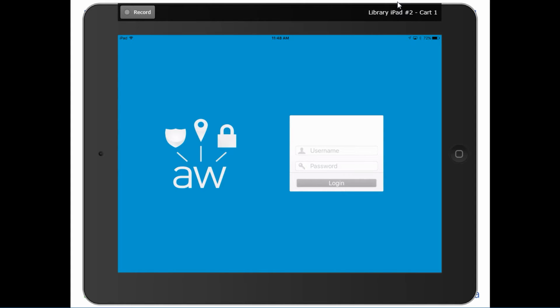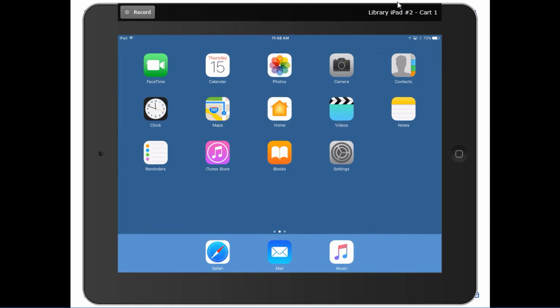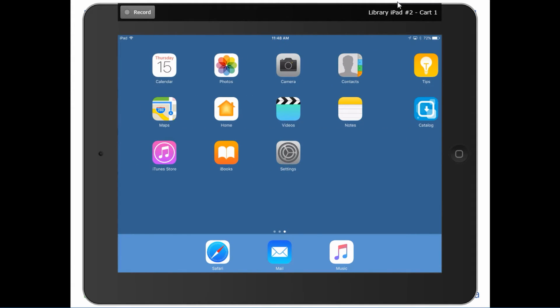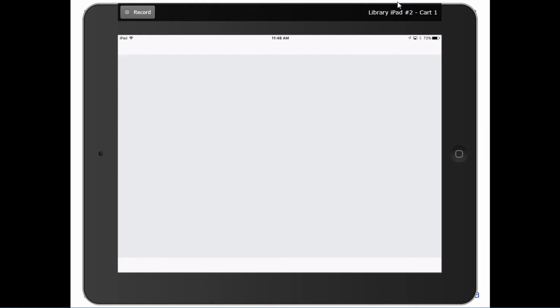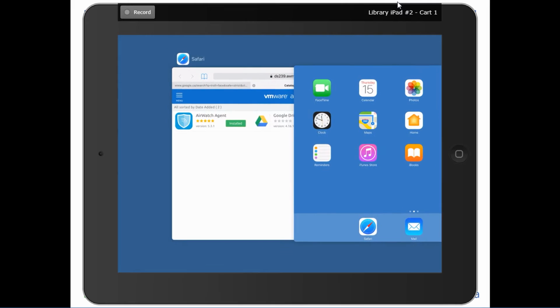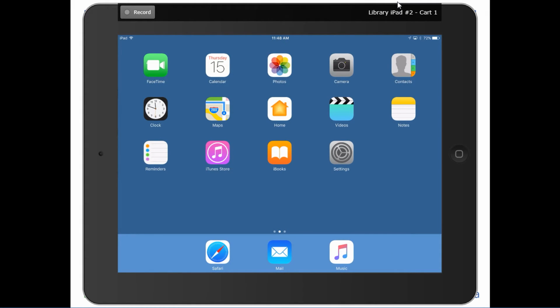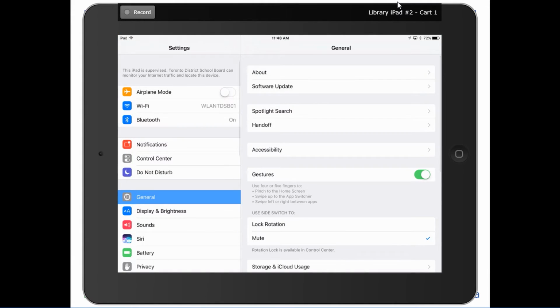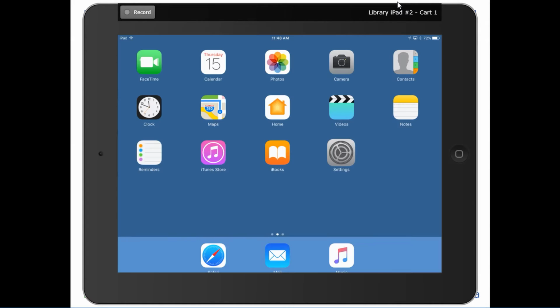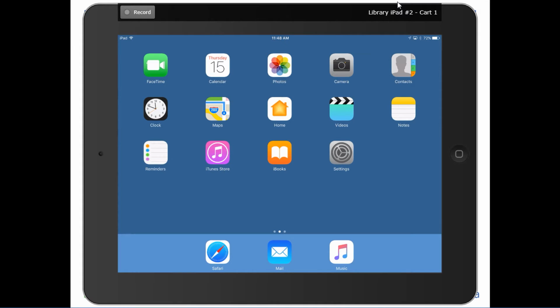Okay, so you can see right now that it comes back to this screen, and now my App Store is gone. Let me exit out of that. Okay, I'm going to go back in here. I'm going to click on settings again, and once again, the passcode option is gone and iTunes is grayed out. Okay, so let me now move over to my other screen where I have my slides up.